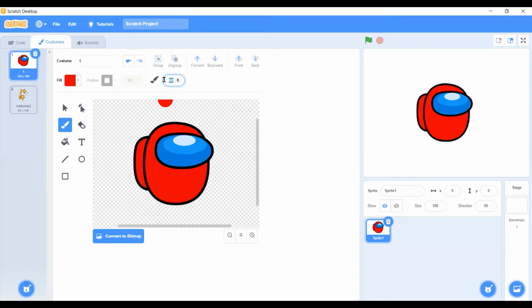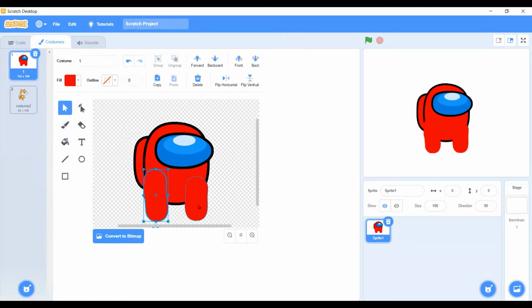We can make it 80. 80 is still thin. 100. 200 is too big. 90. Okay, for this 90, we just draw like this, and then another leg like this. And then we give him an outline of 5.